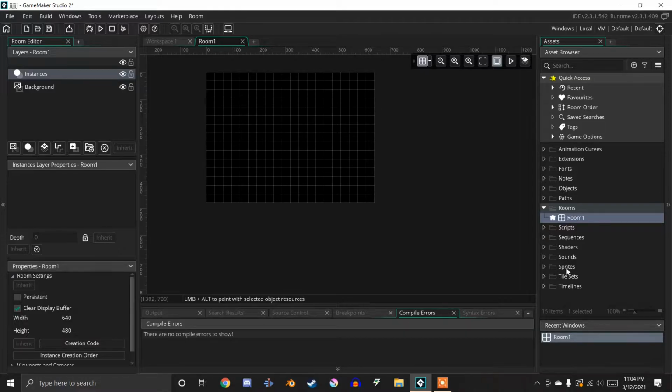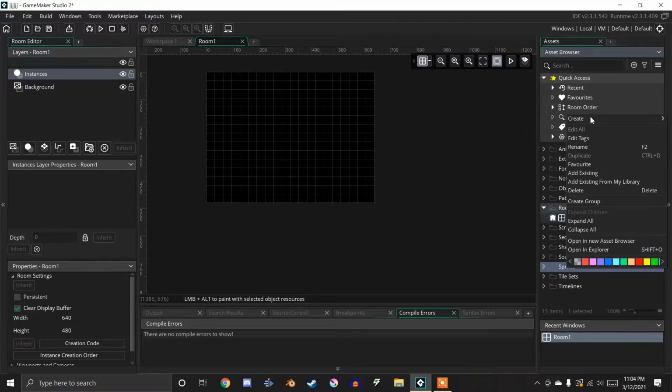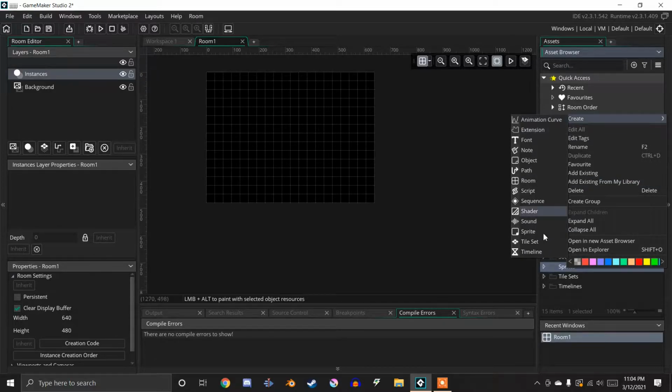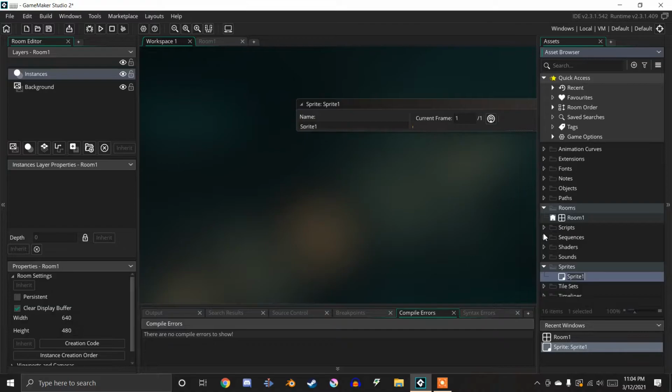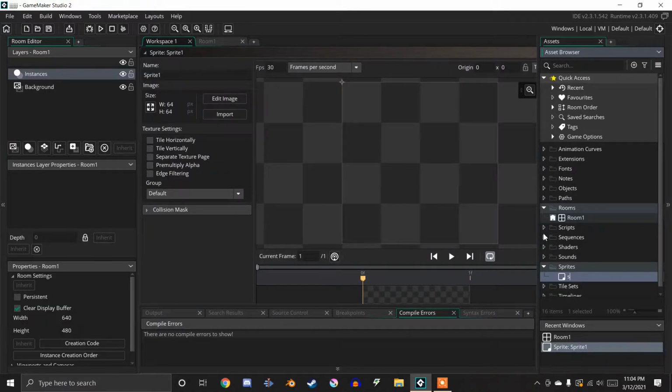The first thing you want to do is go down to the sprites folder, right click, go to create, and go down to sprite. Now we want to rename the sprite to S player, with the S standing for sprite. Why do we want the S in front of the player? Because later on we'll be making an object for our player, and if we name them both player, we might get confused about which is which. So we establish that this one is the sprite of the player, and later the object is the object of the player.